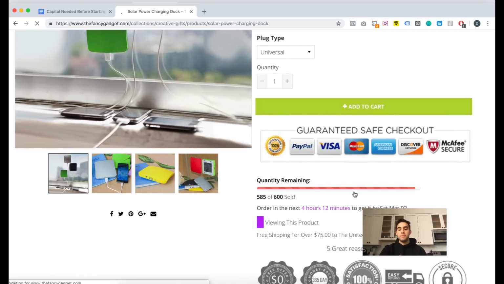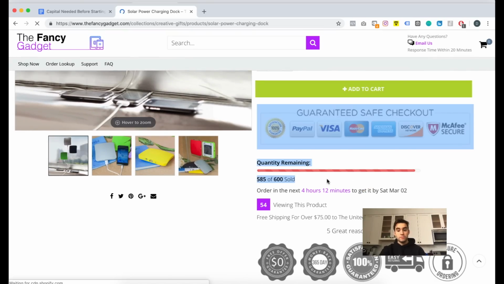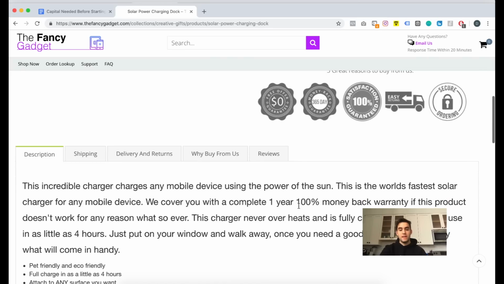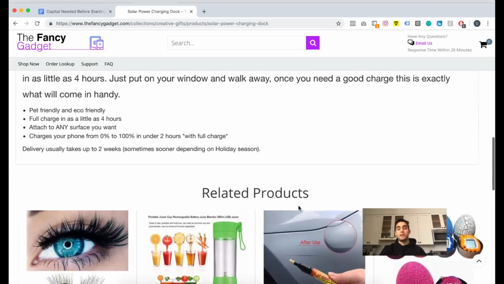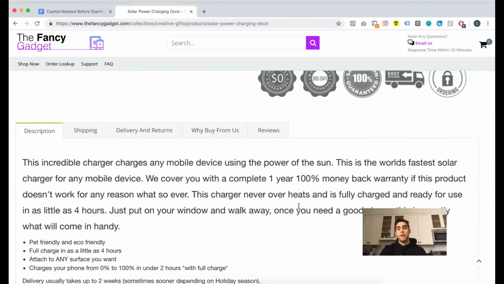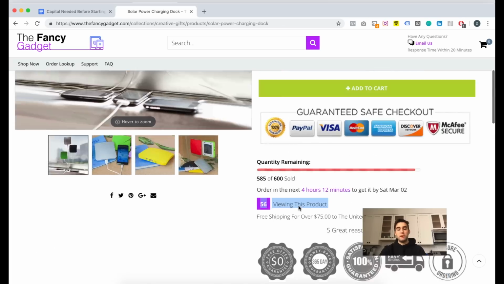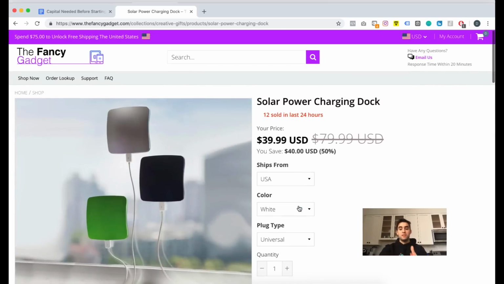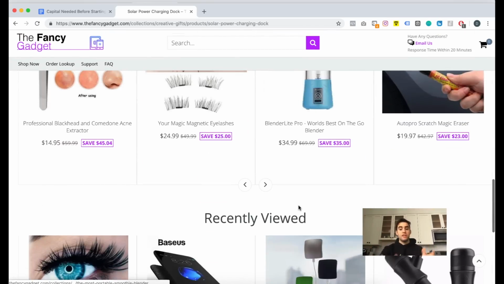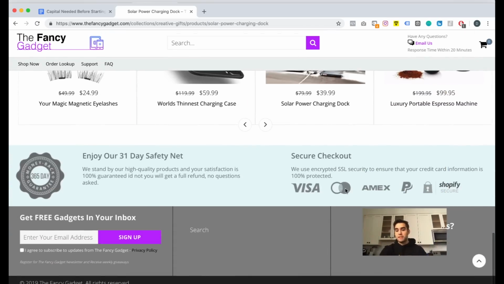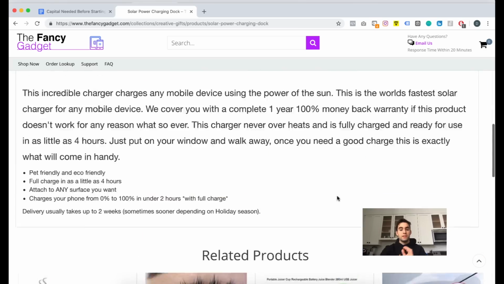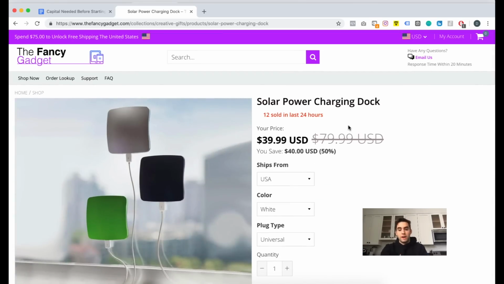We also have the countdowns, how many people are viewing the particular site. We have a lot of different features. The related products, that's also an app that you would have to purchase every single month, which I'm going to get into in just a few minutes. But this theme, everything you see on this page comes with the theme. I just want to make that very clear. Everything. I didn't really do anything except change some text and obviously add in products. Everything else is inside of the theme.